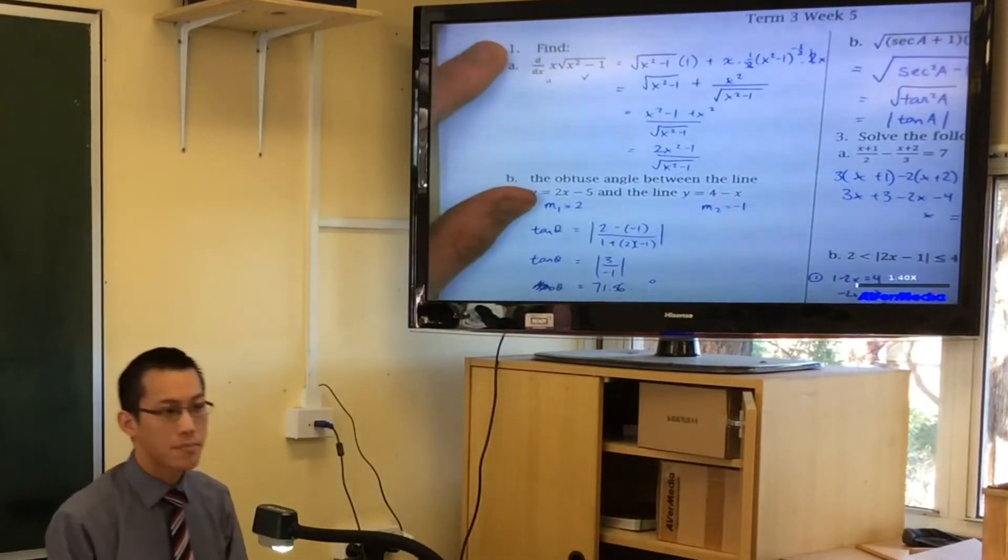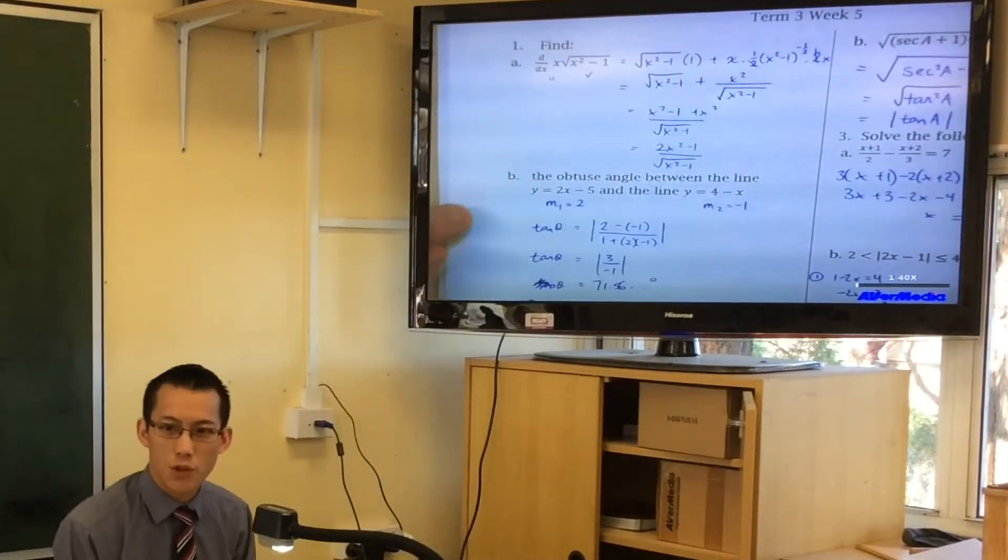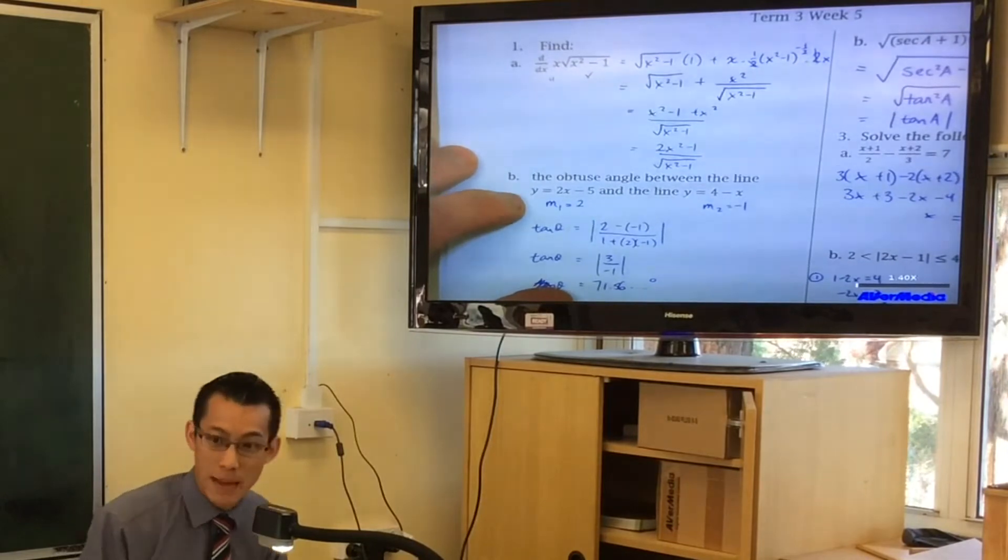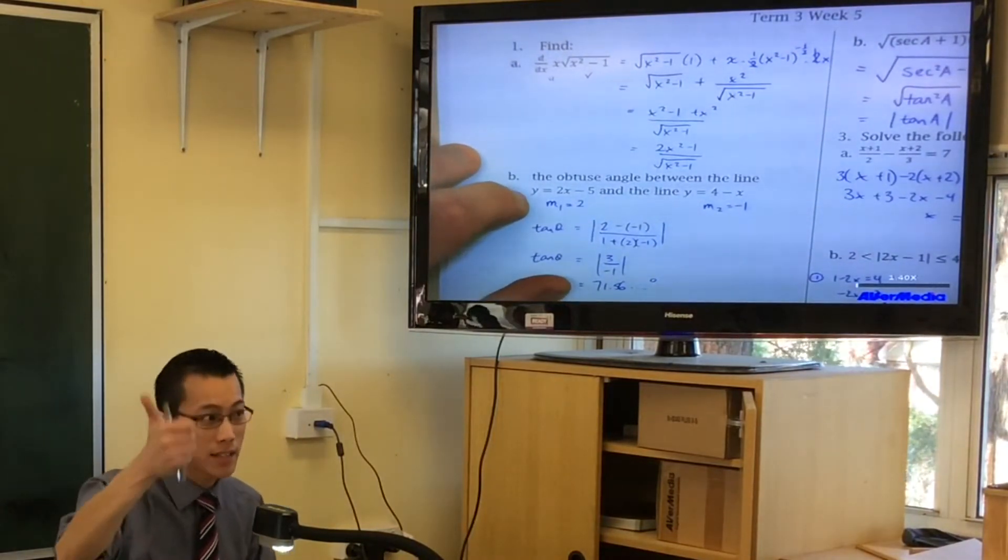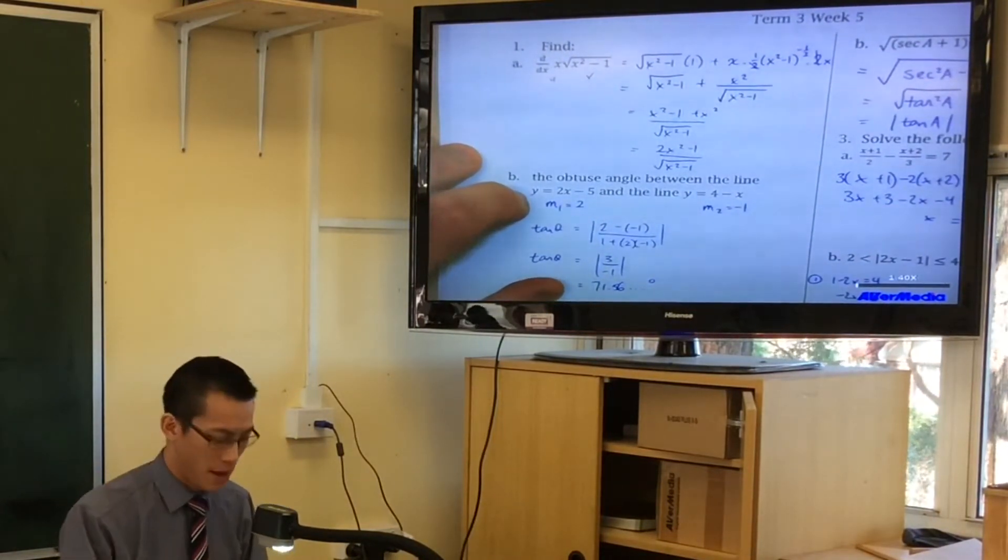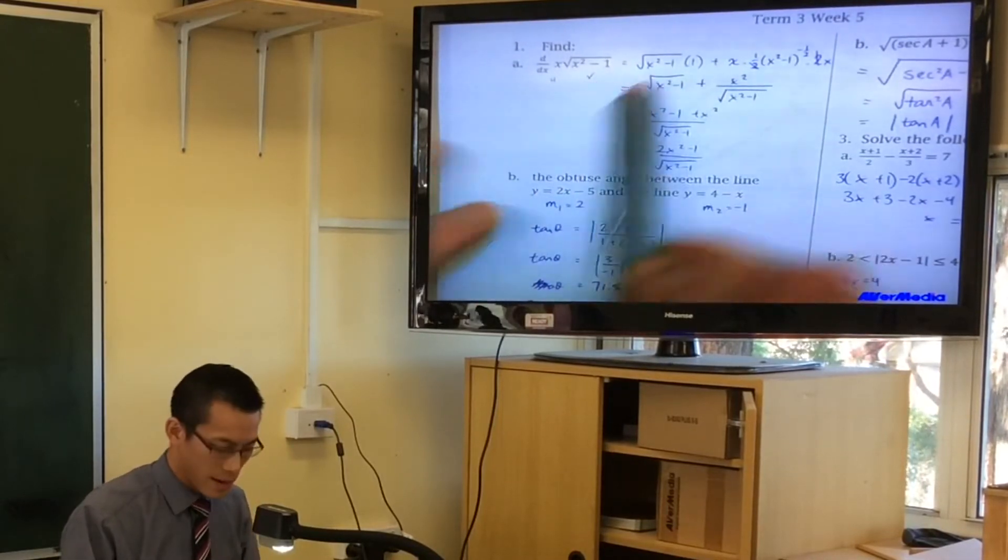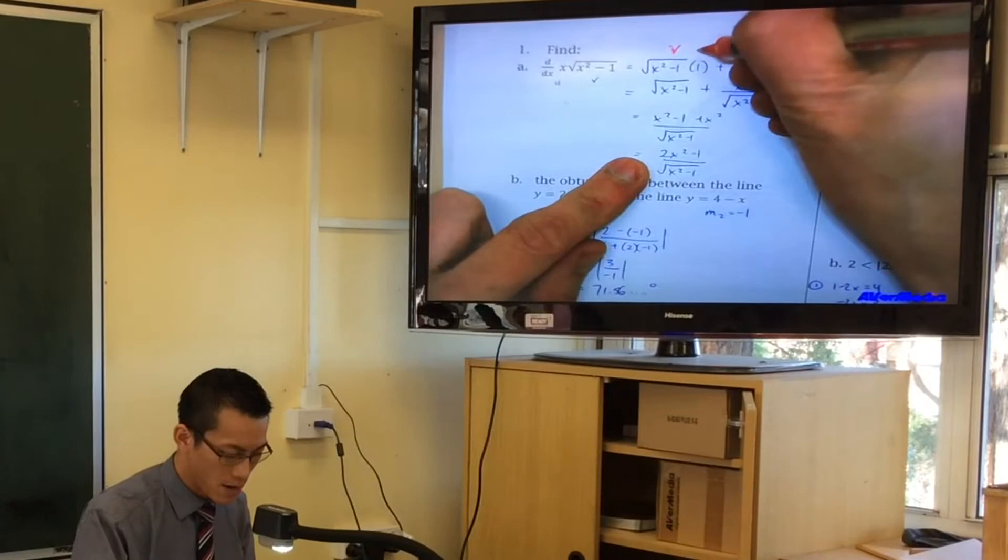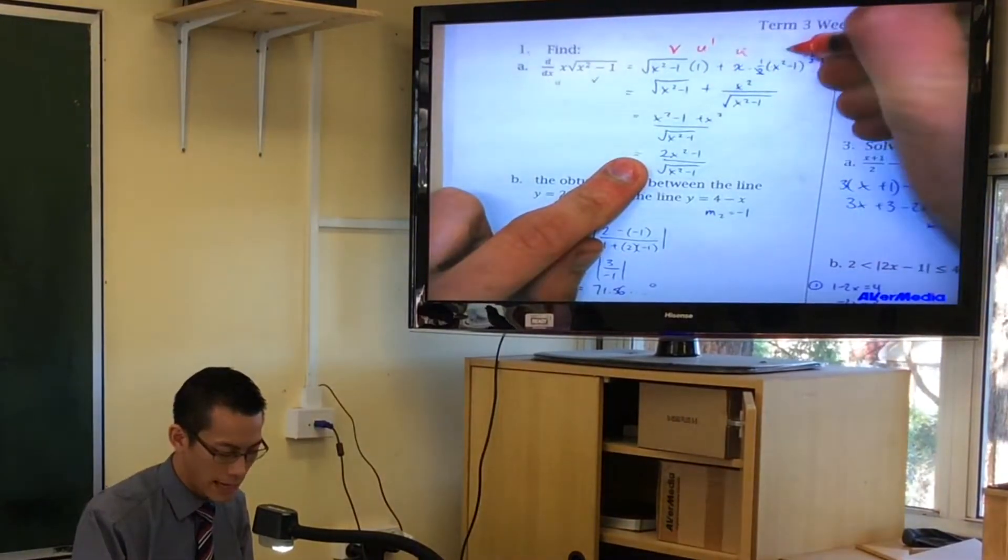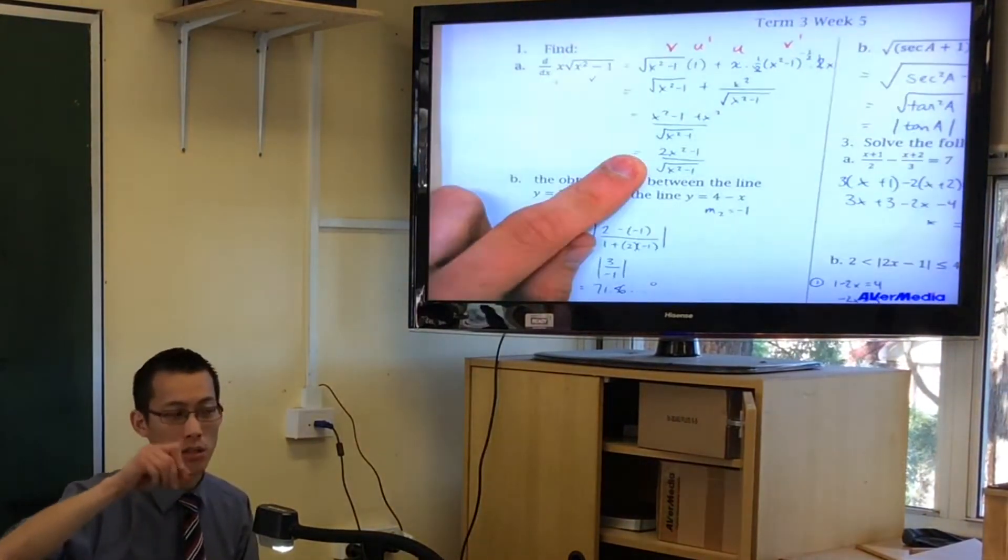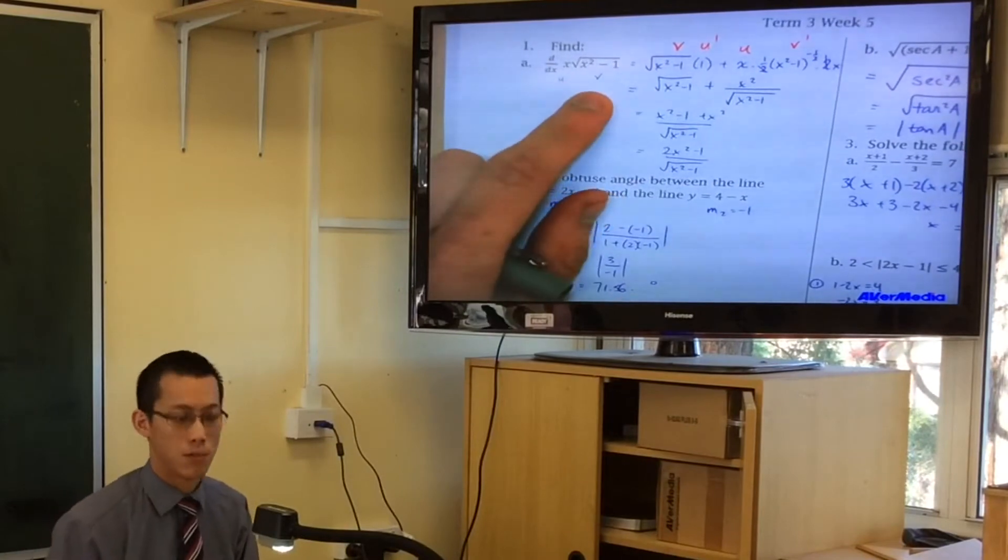So, to begin with, straightforward derivative. You needed to know two rules, namely product and chain rule. So the product rule is VU' + UV', you can even see my U and my V there, and this is where I start. You can see there's my V, U dash, there's U, and here comes V dash, but of course to do V dash you need chain rule.